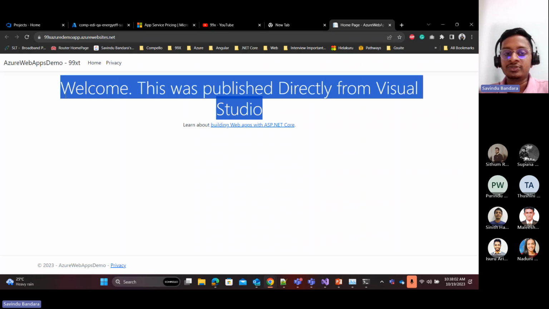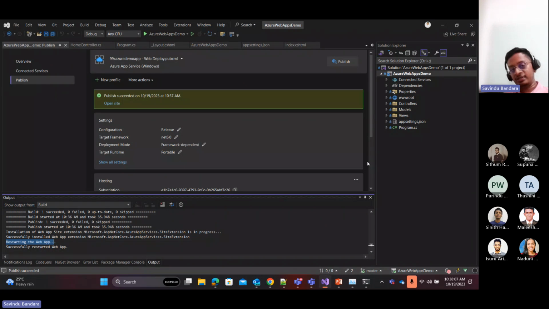directly from Visual Studio. So this is method one, and it is very easy to deploy if you want to deploy directly. For example, we are not generally using this approach in our project context, so we don't push directly from Visual Studio.